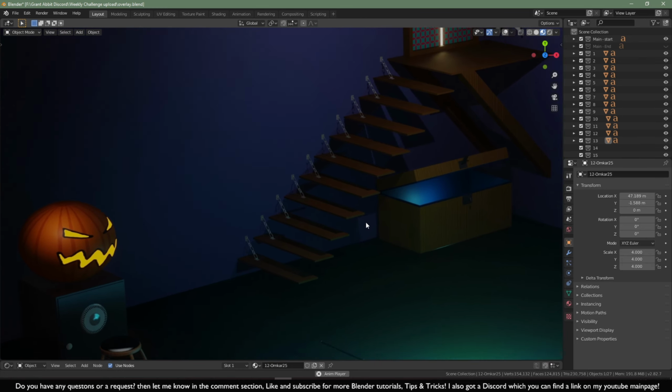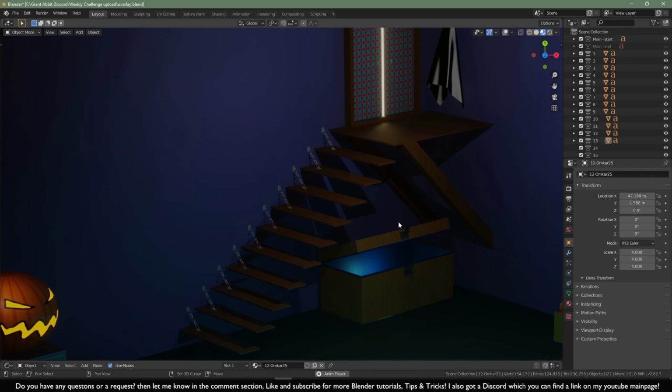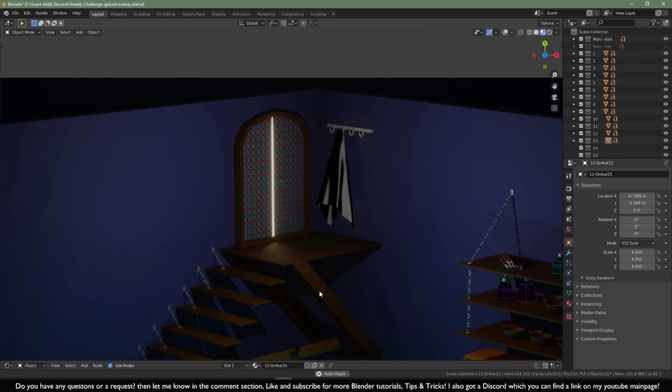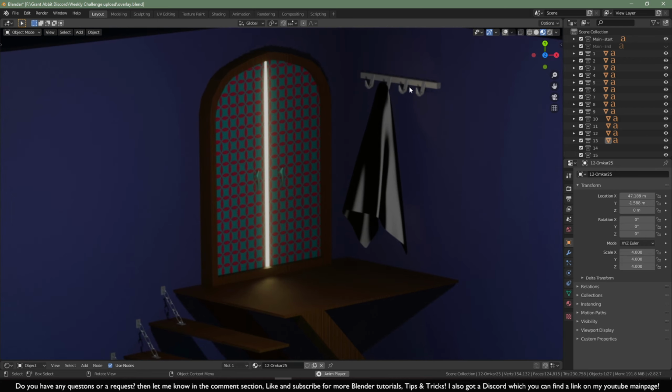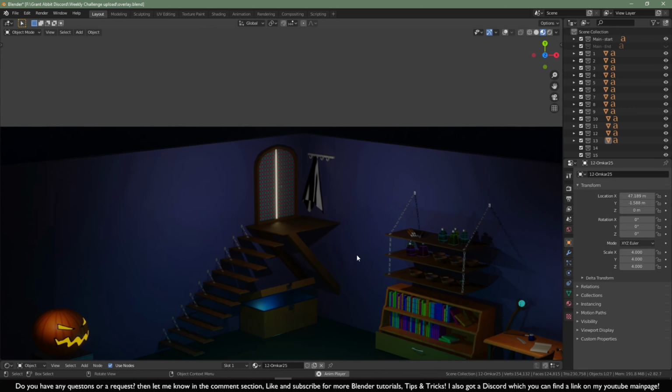You got the stairs hanging up with chain, which makes me feel like you could do a magical spell, and then these stairs are folding up against the wall or something, so no one can escape, or no one can easily come in here, because you have to jump down and you cannot get out. I like how you have made something here to put your cape or your jacket on. You got the door a little bit open, some light is coming out, which is always a very nice effect when you make a room like this.